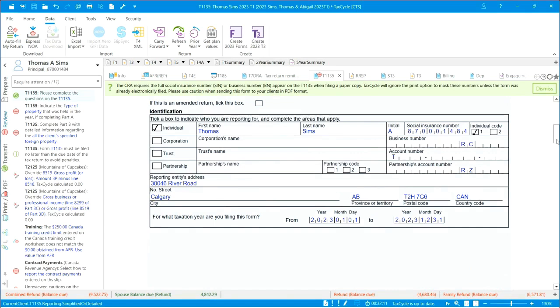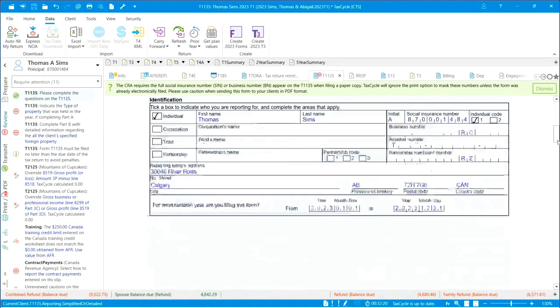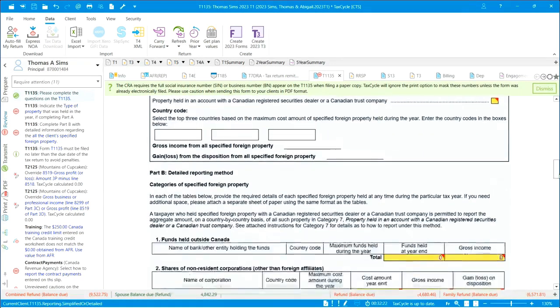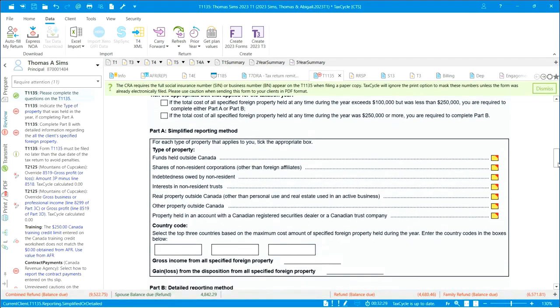And then we need to come down, and we have to come up a little bit. Okay, we need to come down here, and then there is this section, simplified reporting method, and here we are going to say maybe we had some US assets.